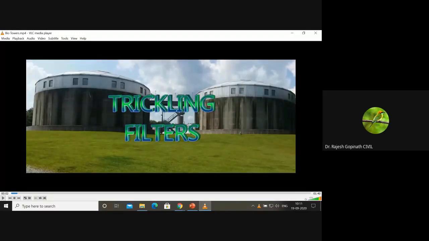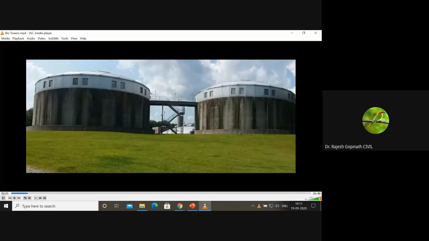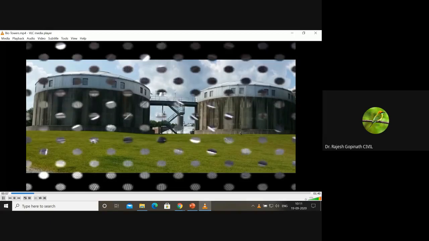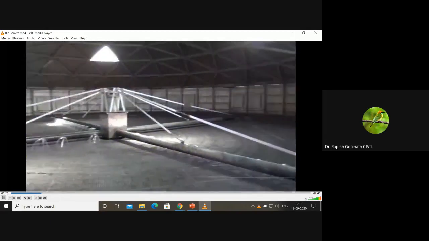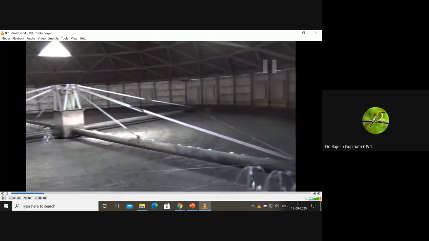This is a biotower. Pumped to the trickling filters, the mechanical and physical process of primary treatment are concluded. The next step is biological treatment, which is known as the secondary treatment. So you can see here how the wastewater is being distributed, how the wastewater is being sprayed or sprinkled over the top surface. Okay, while in a trickling filter you would see stones and slags and plastics. Here you see a proper structure.